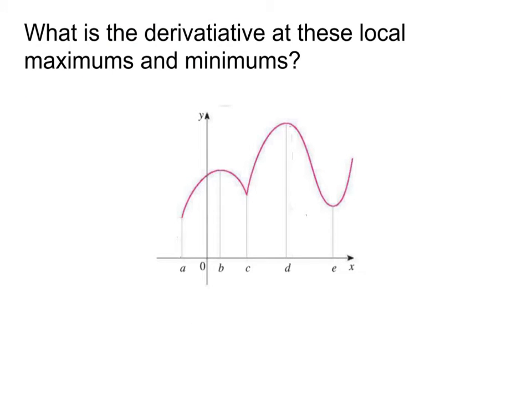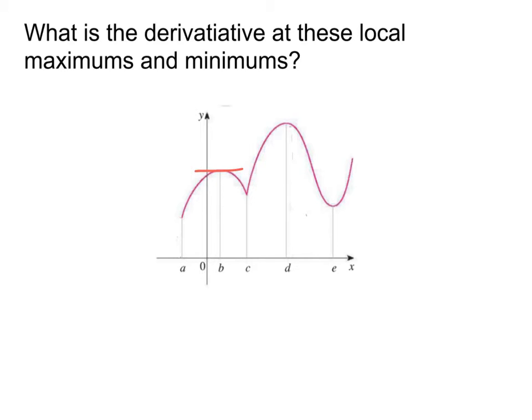Now, coming back to this graph that we looked at earlier, let's think about what's happening about the derivative at each of the local maximums and minimums. Okay, so our first local maximum or minimum was here at B. What is the derivative here at B? It's 0. Because remember, derivative is slope of the tangent line. If I drew the tangent line in there, notice it would be horizontal. So yeah, there, my derivative is 0. Okay, what about at C? What would the derivative be at C?